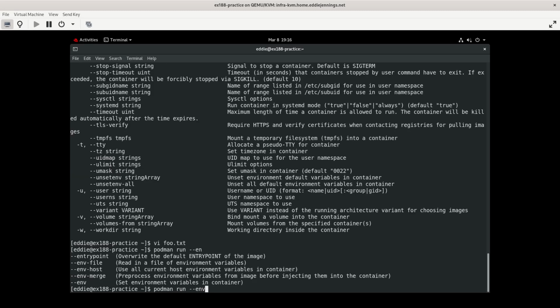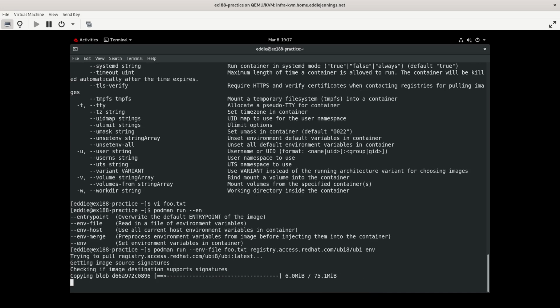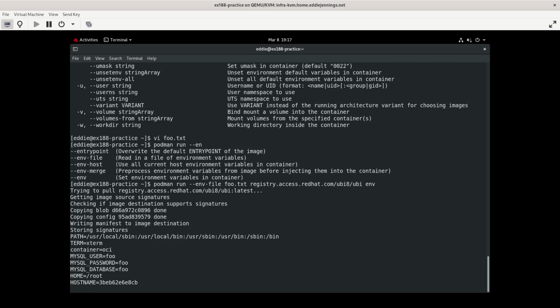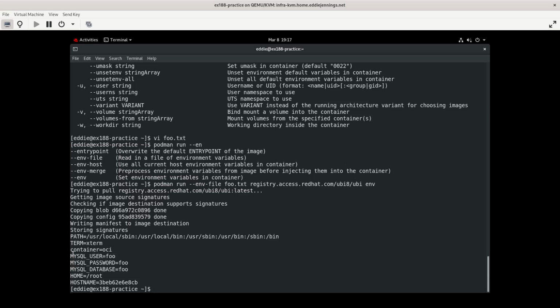I guess this will be env file, --env-file foo.txt, and the image will be registry.access.redhat.com/ubi8/ubi, and we're going to run the env command. Well, it hasn't errored yet, so supposedly I don't have a syntax error. We'll find out. Yep, and there we have our environment variables that we specified in the file. So that's another way of getting your environment variables in.